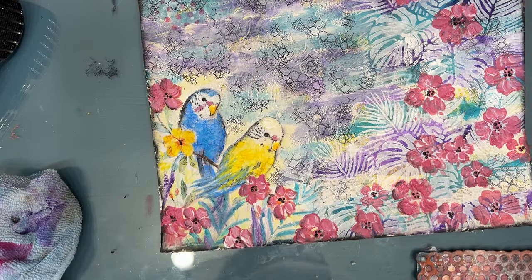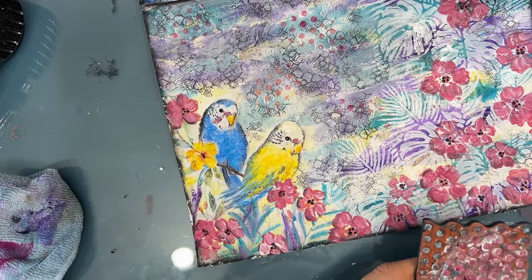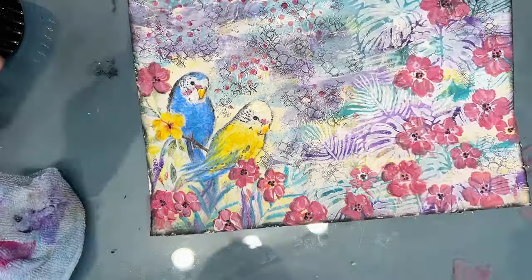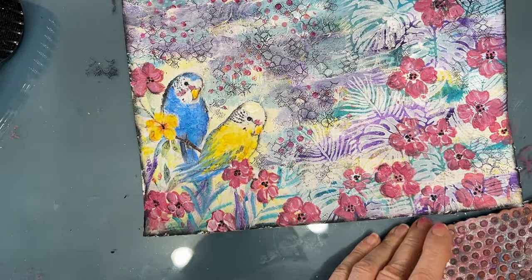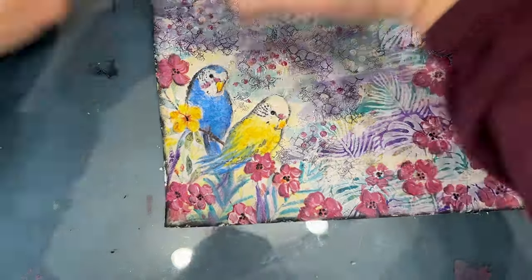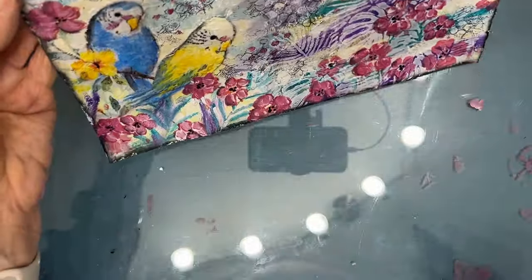I like that, but I grab my dot stamp and I'm going to add some of that pink from the flowers into the background. It's like the flowers are further off in the distance. And then I put some white paint on this as well and stamp on that. So there are lots of layers, and you know your success in mixed media and art journaling when you have lots of layers of interest.